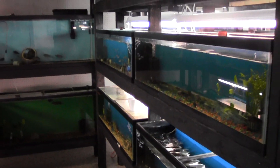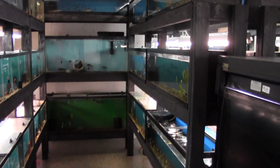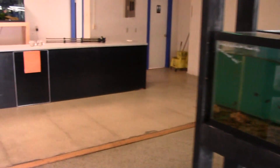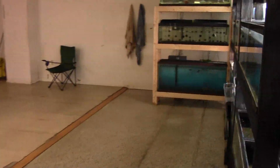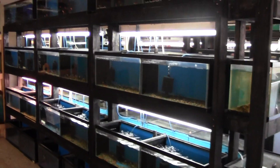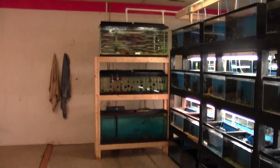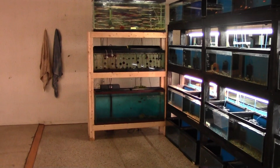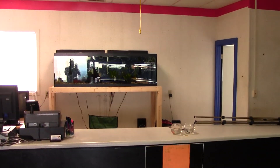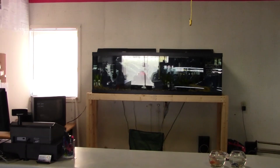We've got six more 33s, again with the 55s and the 33 long. Once we get around to here we've got our 15s that you saw last time, and two more 55s, and our egg tumbler tank. That's pretty much it for the tanks in the store, with the exception of the discus display — with the glare you won't be able to see anything on camera, but there's a video on that so go check it out.